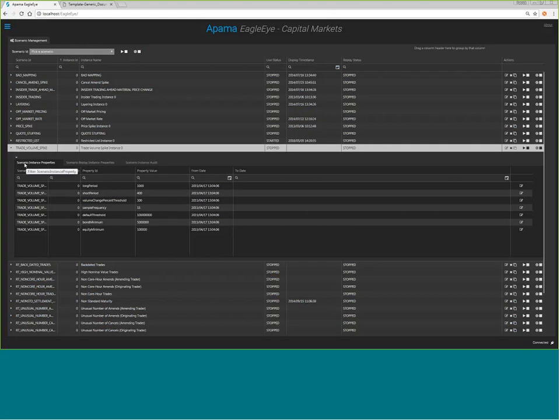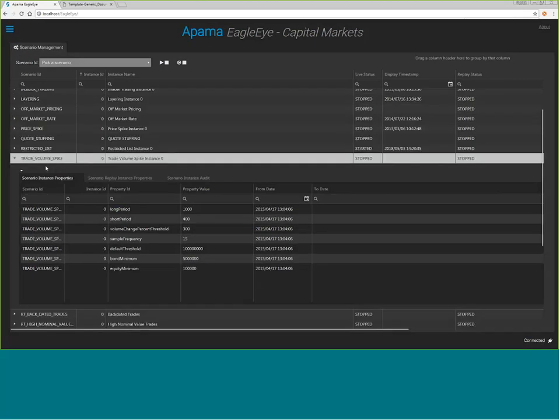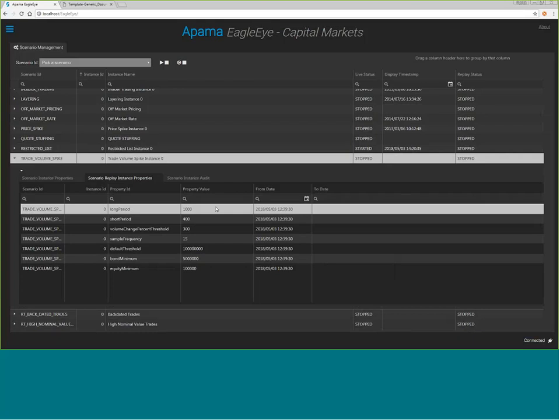What you're able to do, so I'm going to zoom in here a little bit just so that you guys can see it. So I've opened up trade volume spike, and here is a list of parameters with this scenario. Now, what you're able to do is you can go in here, so scenario replay instance property. So I can change the parameters so that I'm actually editing them when I do a replay.